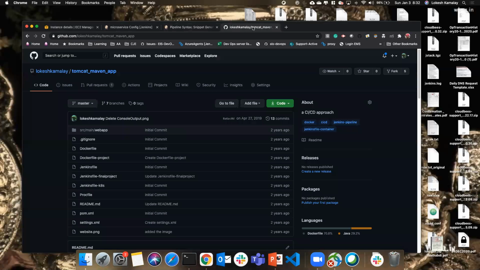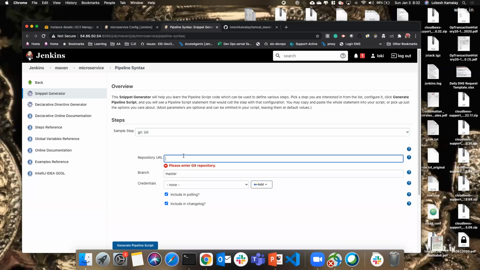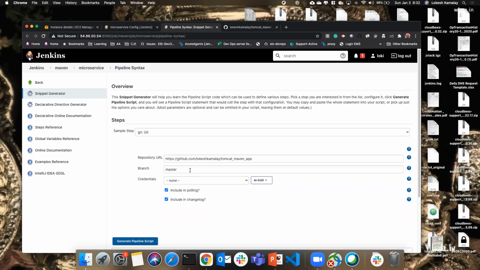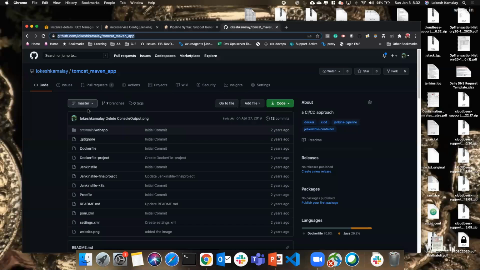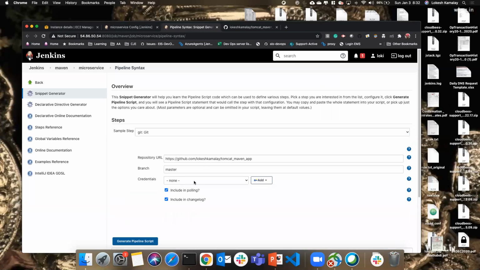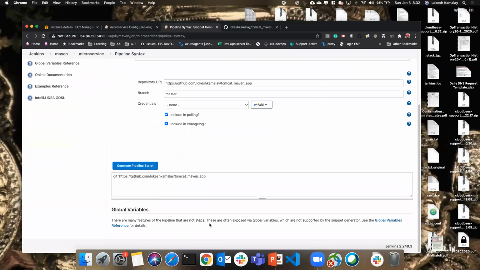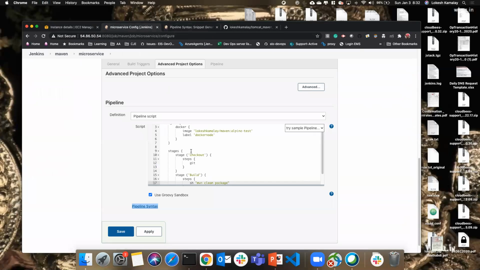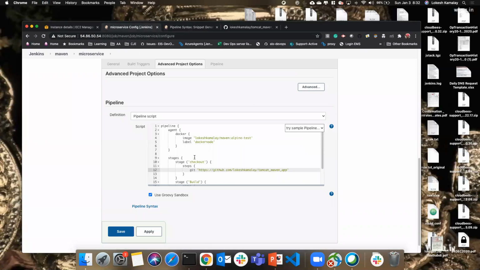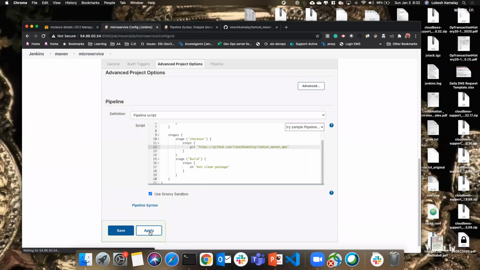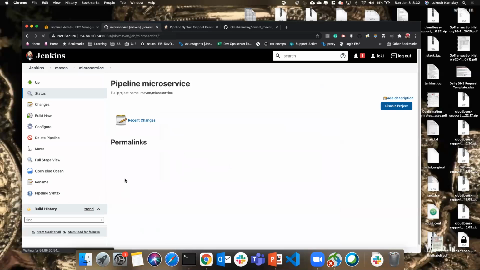Now let me take the example. Git, this is my repository. This is a public repository, so I don't need to provide any credentials. That's it, I just have this. Now apply, let's save.